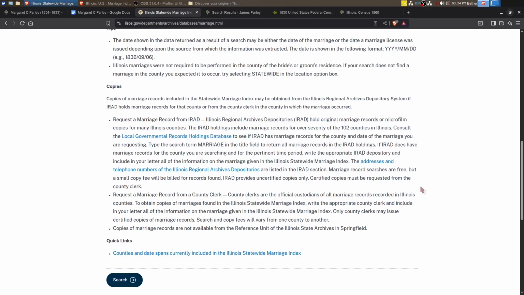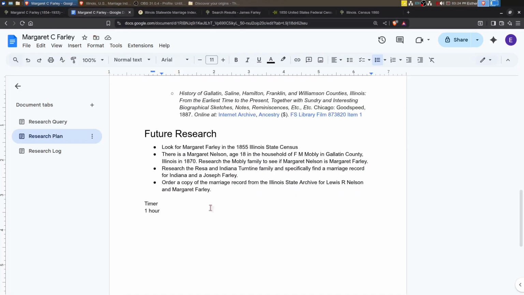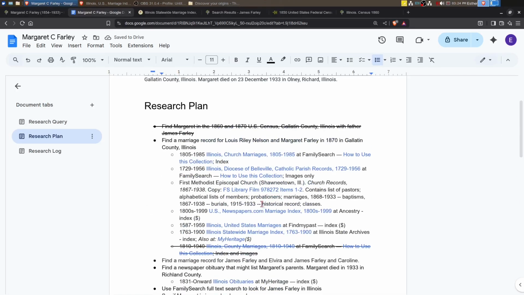It's probably going to be less than $25, hopefully. You'll have to contact the county clerk to see for sure. But I'm going to put this link here in my future research so we can get back to how to do that.